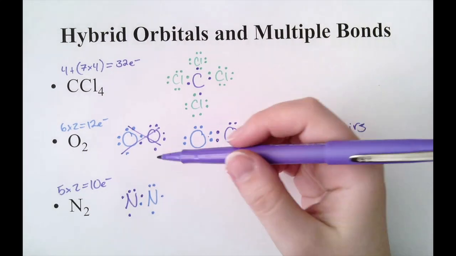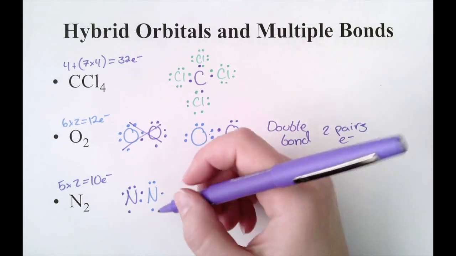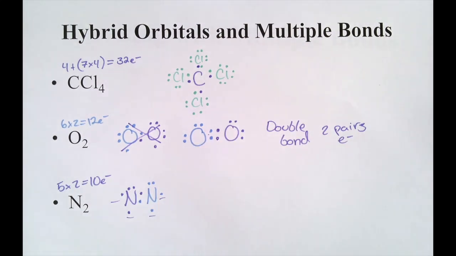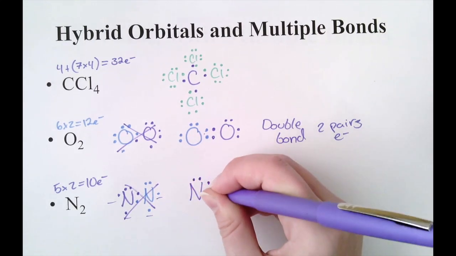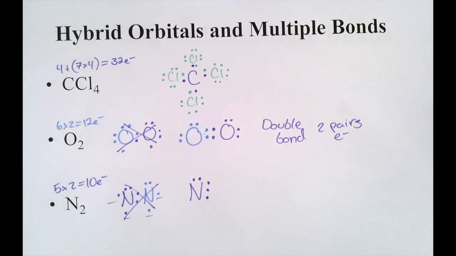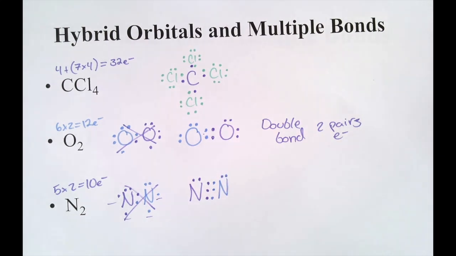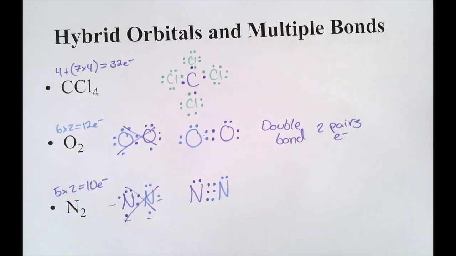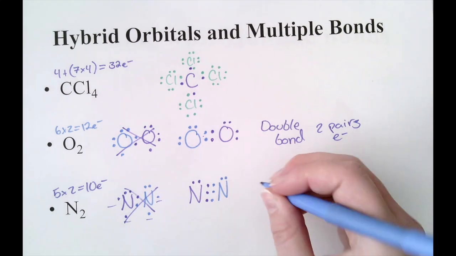Now, again, we can see each of our nitrogens still have unpaired electrons here. So what they're going to do is they are also going to share multiple pairs of electrons. So if I draw our dot structure like this, now we can see that each of our nitrogens has 2, 4, 6, 8 electrons around it. Here we have our nitrogen sharing 3 pairs of electrons, so we call this a triple bond.